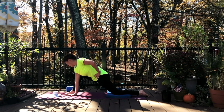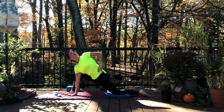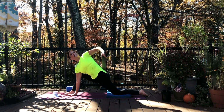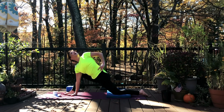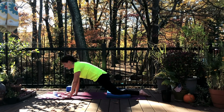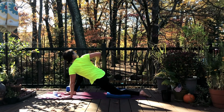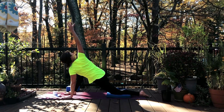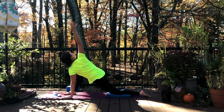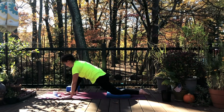Take a breath in, and as you exhale, begin to twist to the left as you open up here. You can reach the arm towards the sky or keep the hand on the hip. Lower that left hand back to the mat, and then you'll begin to twist to the right. Again, hand can be on the hip, or you can reach the arm to the sky. Lower that right hand to the outside of the right foot.